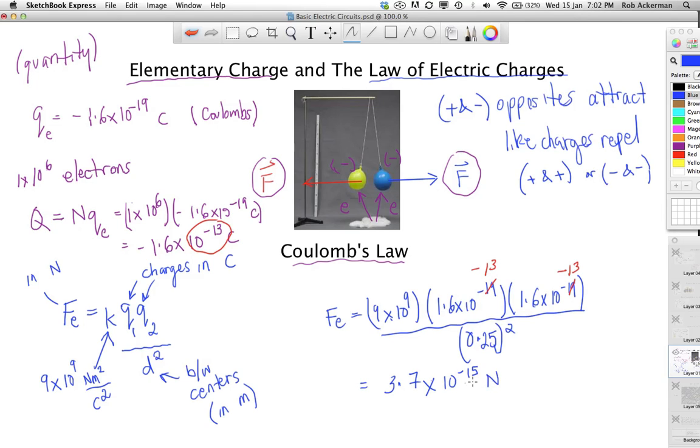Of course, that's a really tiny force, but remember, I was just playing around with numbers here. I didn't know if this was the exact number of electrons that transferred when you rub the balloons in the fur. I'm guessing that because this force is so tiny, it would not likely repel each of the balloons this much, and therefore I'm going to assume that I probably was wrong about the number of electrons that transfers. It's probably much larger, and so you'd get a higher force. But you get the basic idea. This is how we calculate the force between two charged objects.